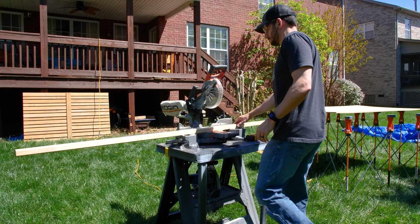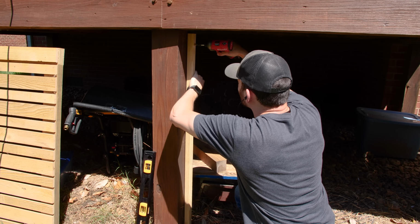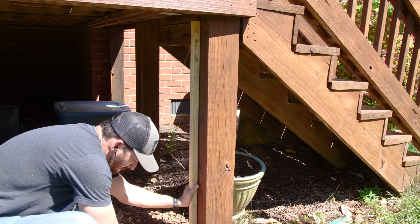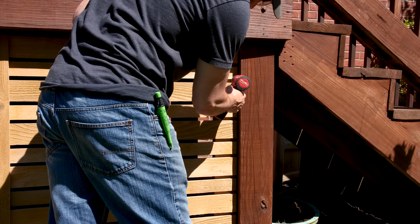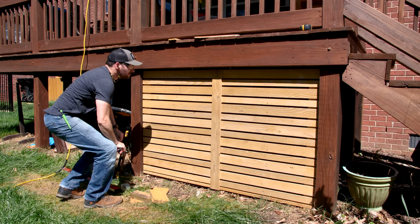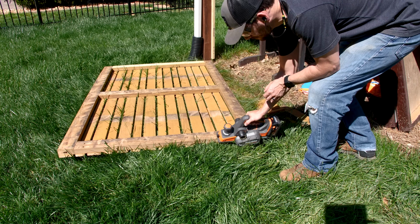Now, for the larger stationary panels, I cut down 2x2s for mounting cleats. I mounted them to the deck posts so that the finished surface of the panels would be set back 1.5 inches, and this is going to allow for the hinges that I'm going to use on the other doors. Then I could secure the frames to the 2x2 cleats with 2.5-inch screws in the gaps between the slats. And man, this sucker was looking good. I am so glad that I saved this wood from the dump, as the hard work was really starting to pay off. Now the other full frame went in nicely on the other side, and nicely means after a few adjustments.